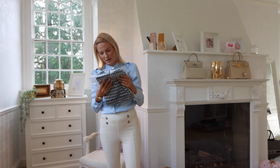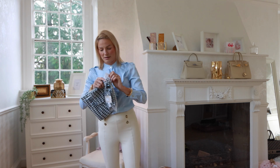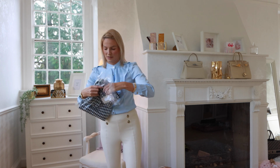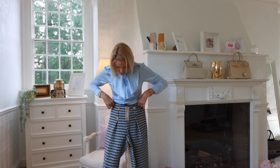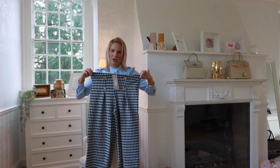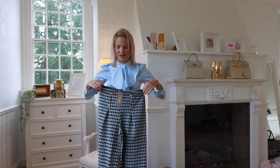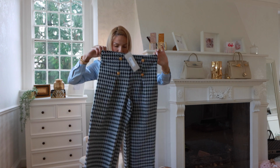Okay, and then we've got something else that's Houndstooth. This is size 8 and was £37. Let's see what this is. Ah, yes. So these were wide leg trousers. I thought these were a bit snazzy. They've got the buttons at the top and they've got a lovely split. So these are really similar to the white pair of trousers that I got from River Island a few months back. They've got an elasticated waist. They're a size 8. They feel a bit, not that stretchy, but they feel like they might be a bit loose for some reason. Something's telling me they're a bit loose, but we'll see. But yeah, these were a size 8 and £37. And they're like a knit polyester type fabric.